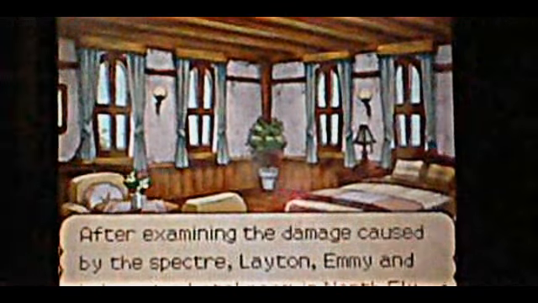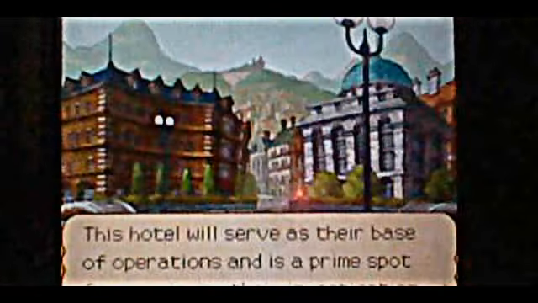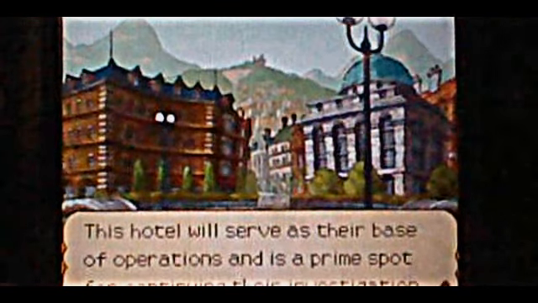Chapter 3, so far. After examining the damage caused by the Spectre, Layton, Emmy and Luke get a hotel room in North Eli. This hotel would serve as their base of operations and is a prime spot for continuing investigation. Chapter 3, the Spectre appears. So there are a couple of cutscenes in here.